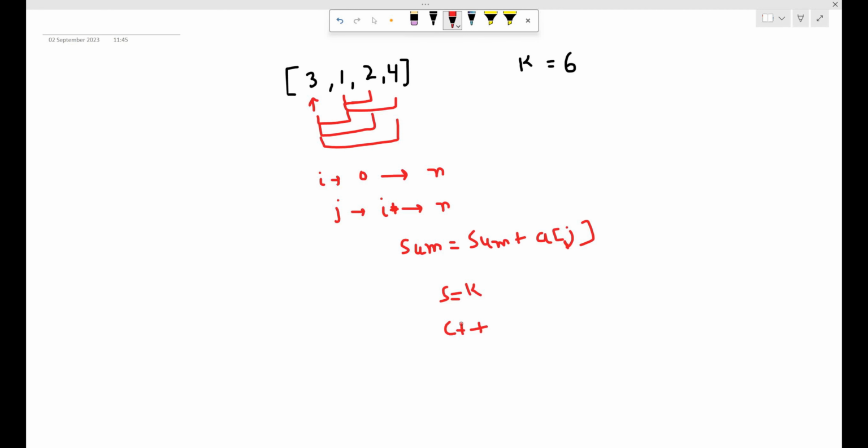Then after all the iterations, what I will get in my counter is the subarray count.